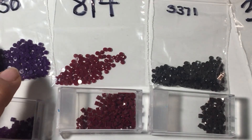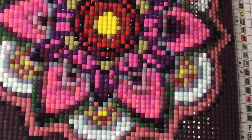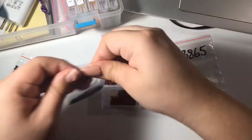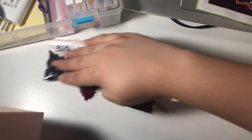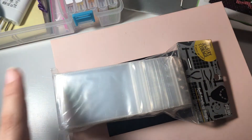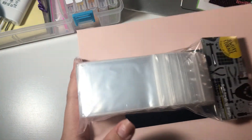I'm going to check those off on the canvas so I know I don't have to input those ones in my Word doc. Now I'm going to do a time-lapse of me putting these in the bags. Once I've finished, I'll open the baggies, write down the numbers I need, fill the bags with the drills, take the stickers off the containers, and then they'll be ready for my next project.